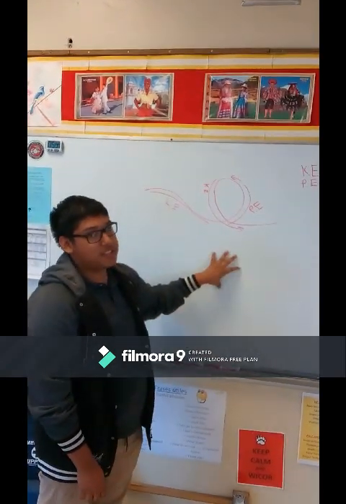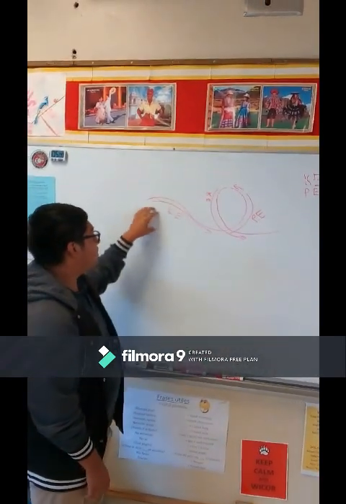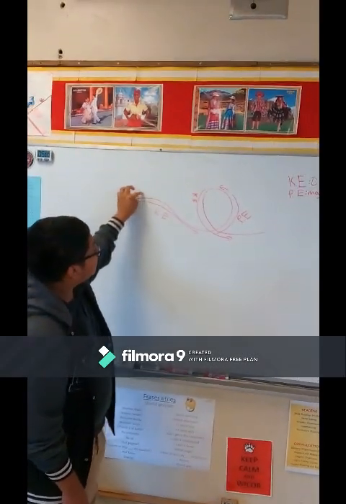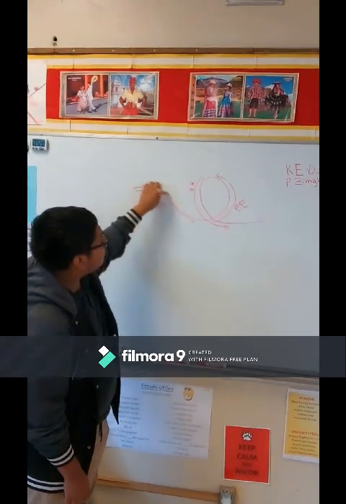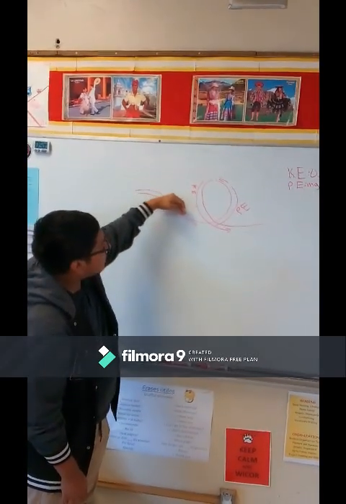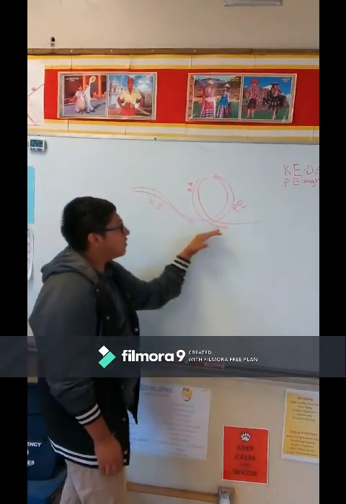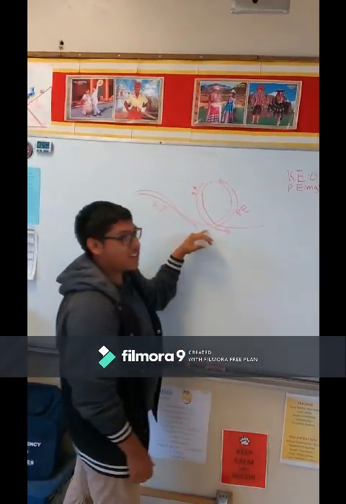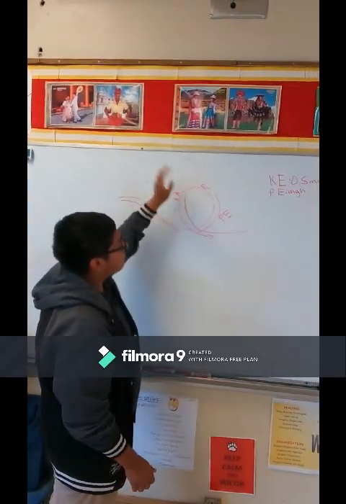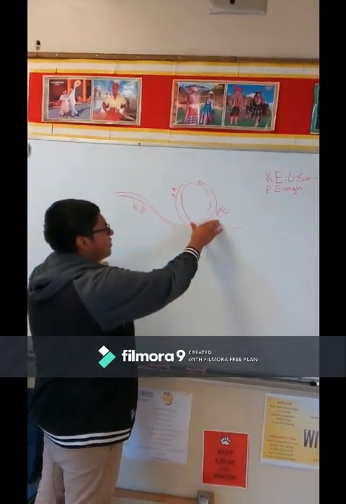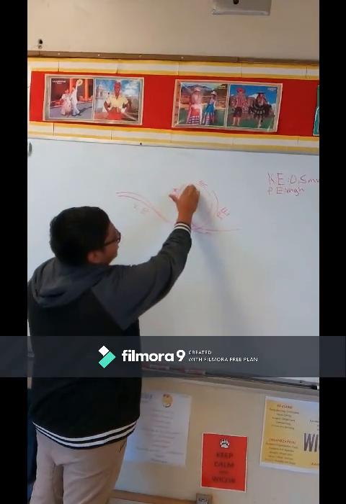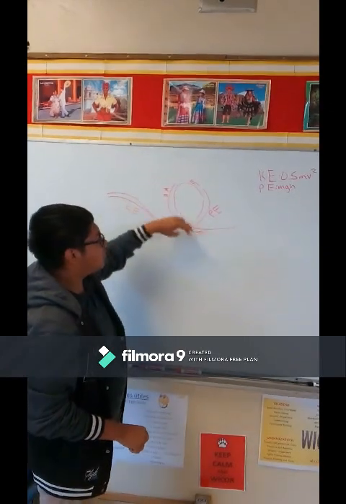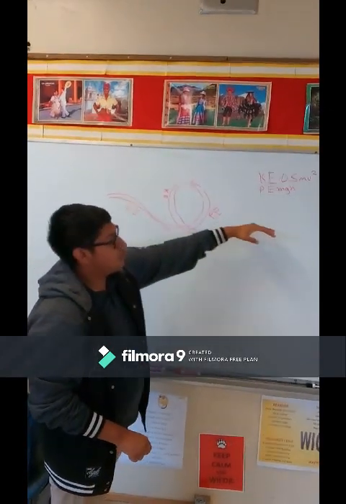Now how that works out with our question is that there's usually a hill before a loop. When a roller coaster goes down, it's going to be collecting energy through the motion. Then when it goes up, it's going to be stored energy from the kinetic energy. It's going to start getting used up. And then once you're at the top and it starts going down, that's when kinetic energy starts coming, because that's motion once again. Then you go through the loop.